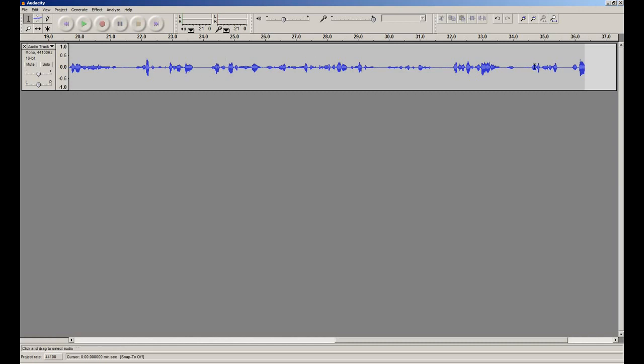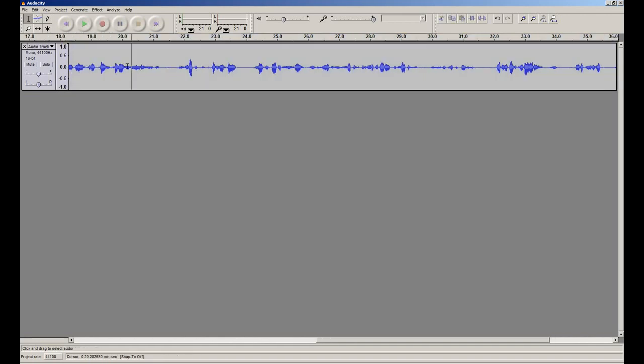Once you have recorded your narration, you'll have something that looks like this. You'll notice you can see your voice here. If it's just a flat line, then something's either wrong with your microphone, or up here, your microphone sensitivity isn't high enough. You don't want to have it really, really high like it is here. You'll probably want to drag it down closer to the minus sign so you don't pick up a bunch of noise from the classroom. Since we're not in a studio, we will pick up noise from other people, so we want to kind of keep it low and get the microphone close to your mouth when you're talking.